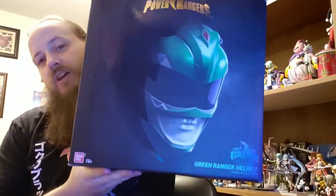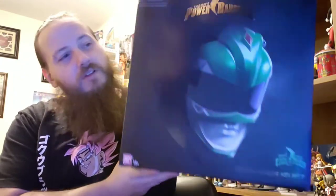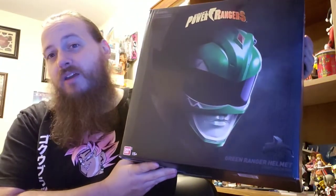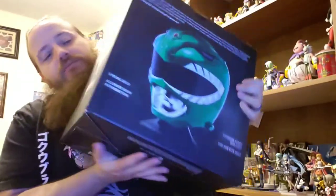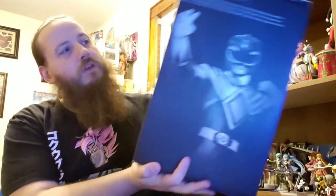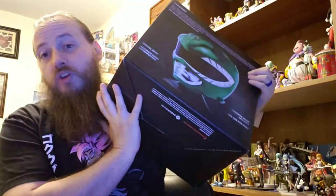Next is my Amazon purchase, which is my Power Rangers Green Ranger life-size helmet — an awesome addition to my Green Ranger Tommy and my Slash Mighty Morphin Power Rangers collection. I mainly collect his stuff unless something else is a good deal. The box is a little banged up but it's okay — I'm going to open it up for my display.